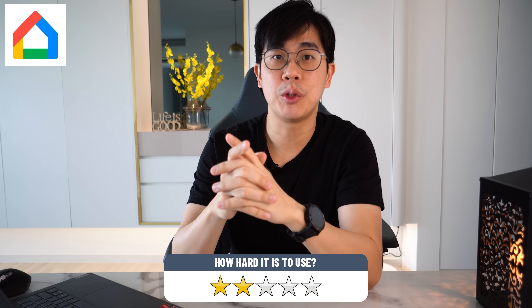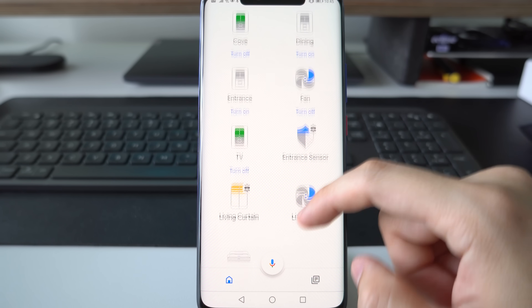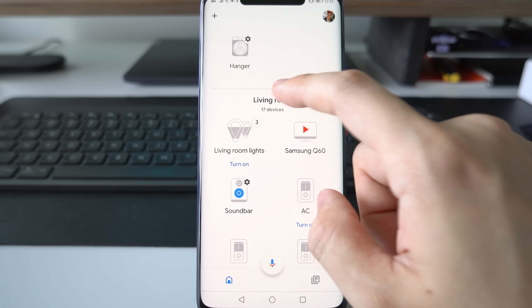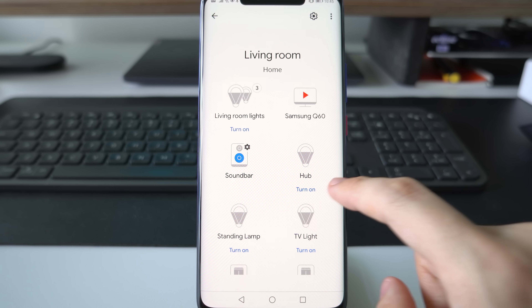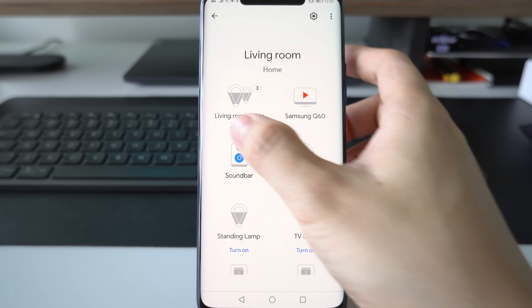How hard it is to use — I give it 2 out of 5 stars. The UI interface can be much better. Imagine if you have many devices, you have to keep scrolling and you can't swipe left or right to go to other rooms. The ease of use is kind of limited because of its limited features and controls. If you use Google Calendar a lot or use a Google Pixel phone, then it has some nice integration features there. Google Home also has the widest range of compatible devices here in Singapore. I know I used to recommend Google Home a lot in this channel, but now it's tough with all these limitations.